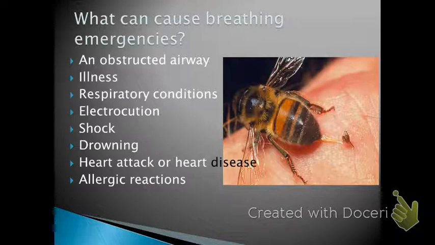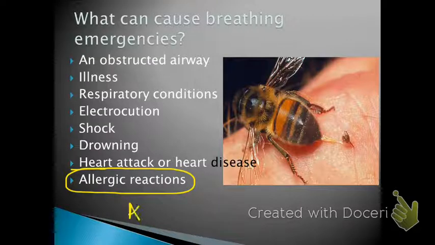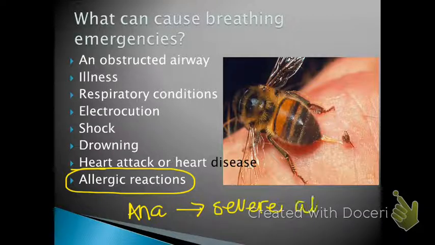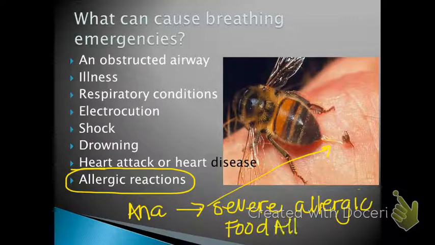Other reasons for breathing emergencies will be heart attack, which we'll talk about in chapters 8 and 9 more specifically, and then allergic reactions, or what we would call anaphylactic shock, which is an extreme or severe allergic reaction to, let's say, either a bee sting or some type of food. Either way, it's a medical emergency, and it can impede the airway and reduce a patient's ability to move oxygen into the body effectively.